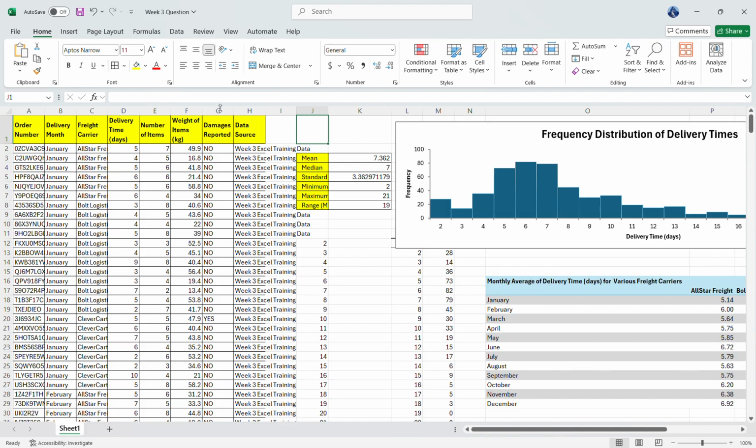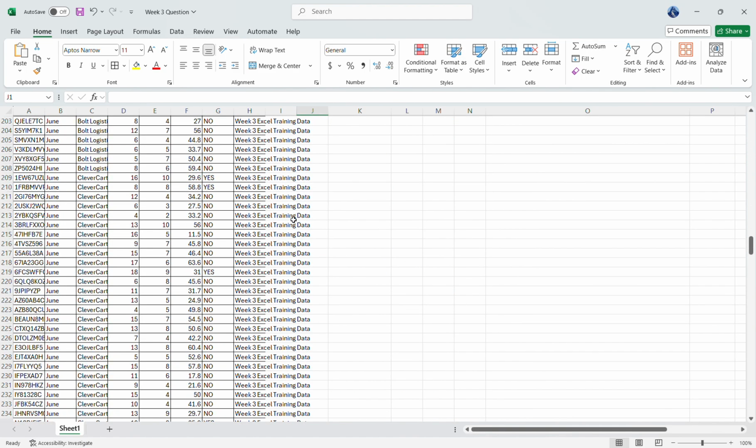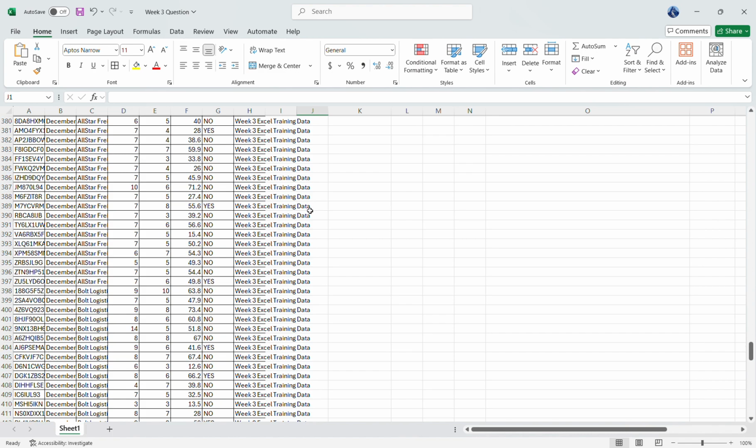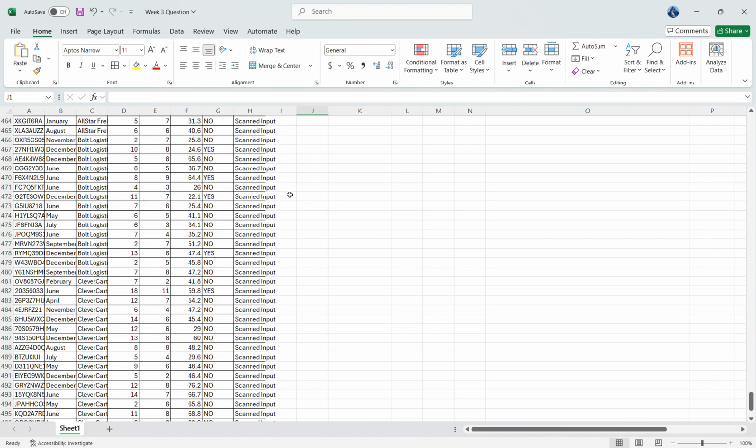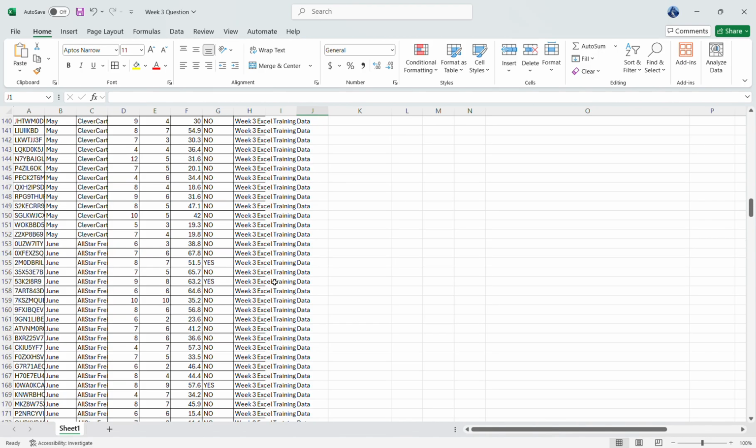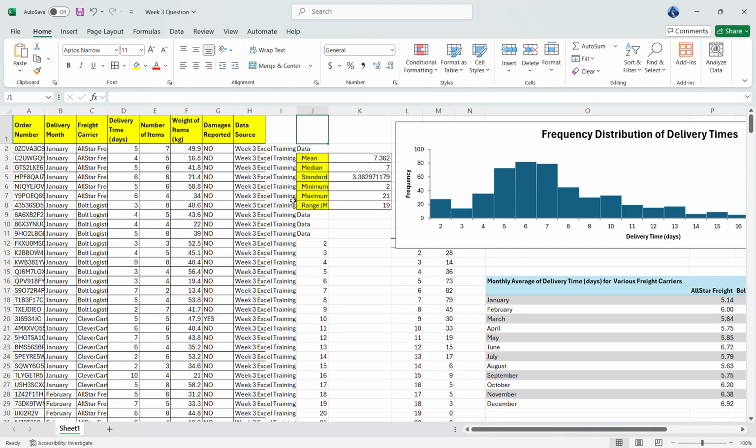I downloaded the data from Moodle and opened it up in a different datasheet than the one you're seeing currently. I also downloaded the image and added it. After I did that, I added the last column you see here. It is a variable called data source, just as it stated in the Moodle that this was best practice.